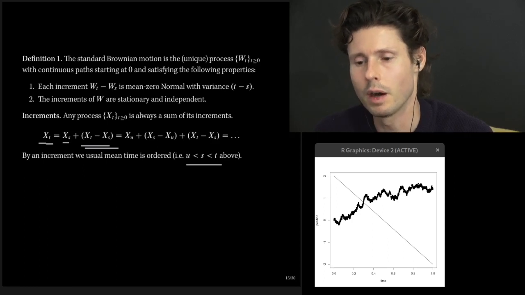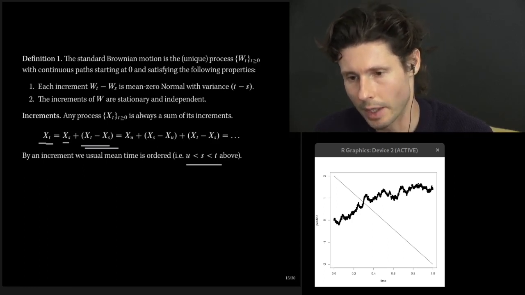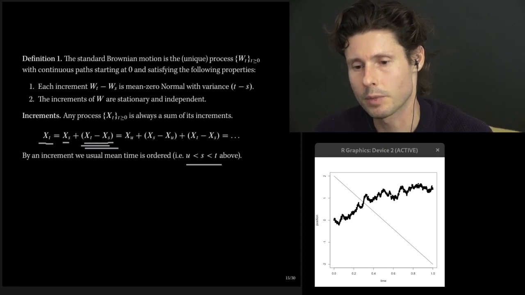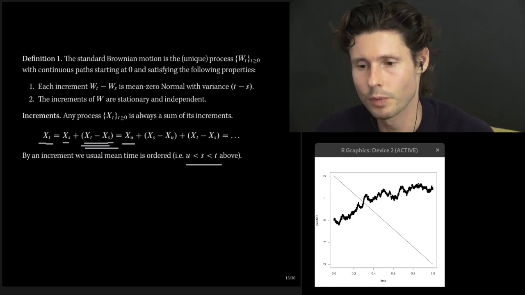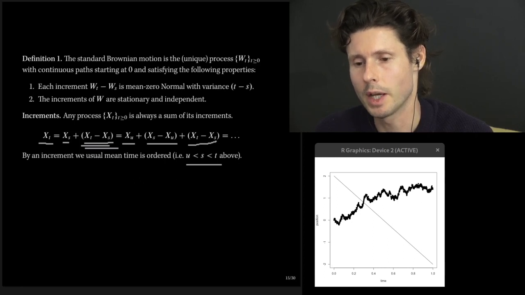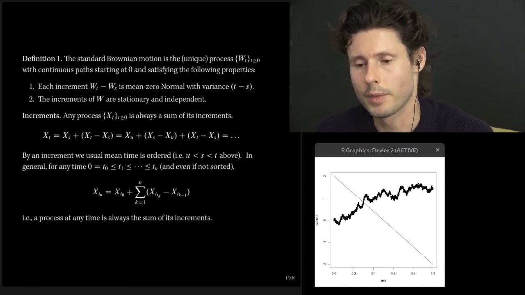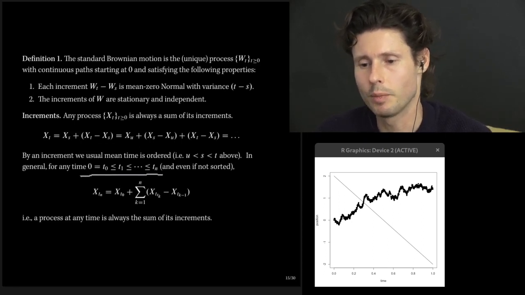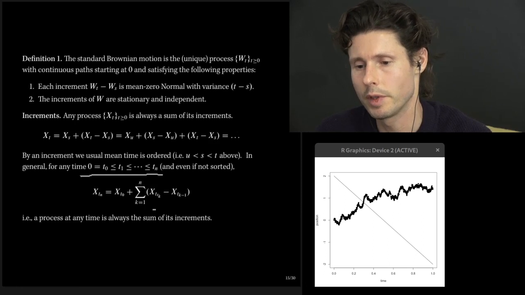So here we're thinking of the following order for the times that are involved, and the time u is going to provide one more increment. Moving from this expression, we add and subtract an x at time u, leading to x at time t being expressed as x at time u plus two increments, one from time u to time s and the other from time s to time t, and so on and so forth. And so not surprisingly, you can do this for any general number of time stamps. So if you have n points in time, you can then write your process as a sum of all of these increments.